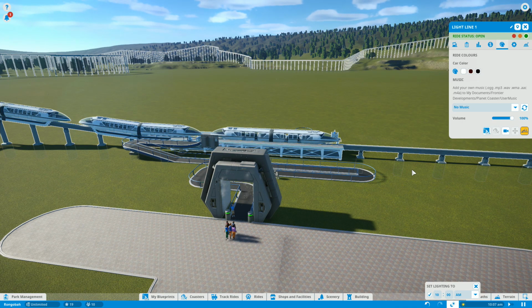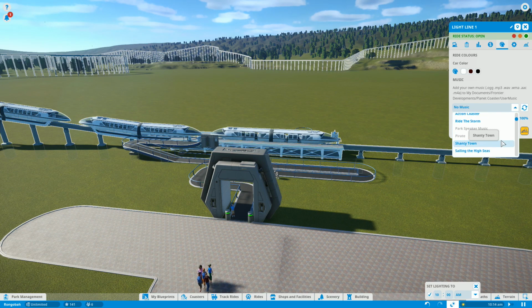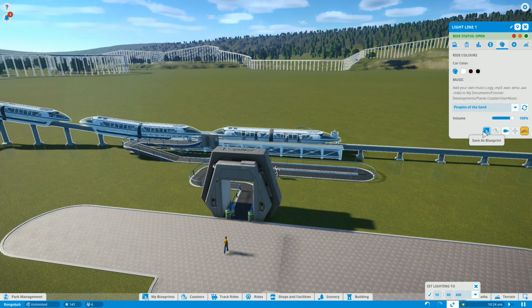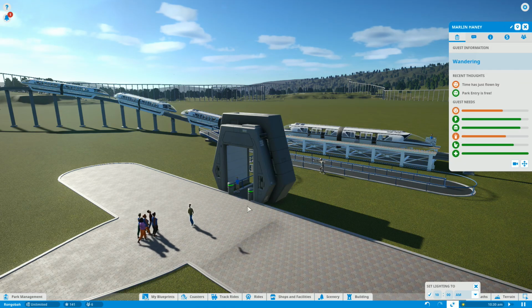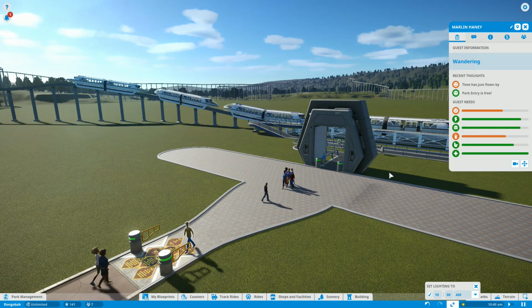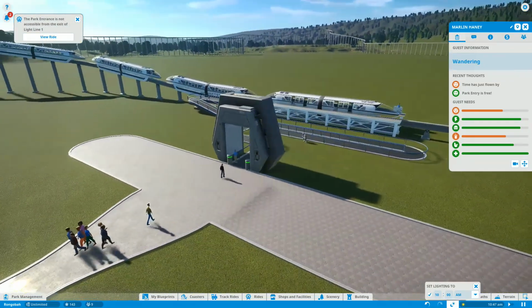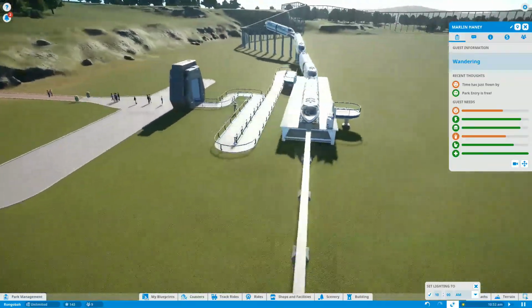Let's open this puppy up. Yay! Sparklies! Beautiful. And there you go, our first guests. What? Why don't you want to ride the ride? You little punk. Time has flown by. Park entry is free. Not for long, punk. No one wants to ride the ride. Why don't no one want to ride my train? Oh, we don't have an exit yet? Details. Oh, maybe they won't ride it because they can't get off. All right, we'll fix that in the next episode.